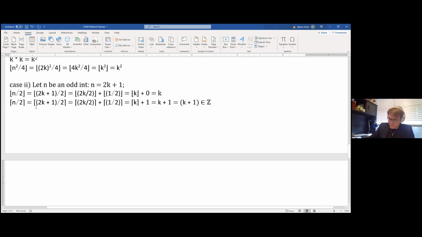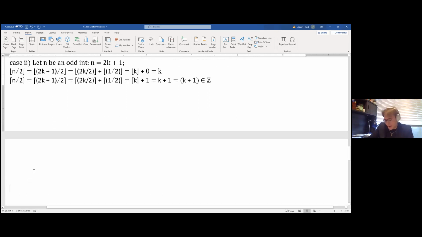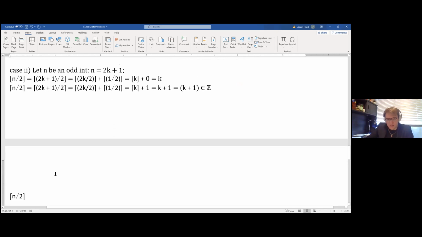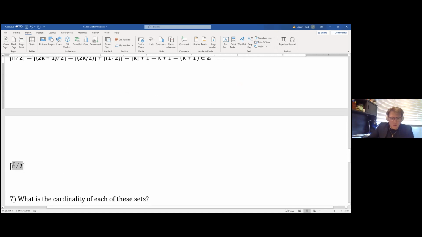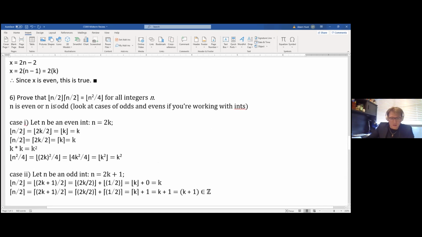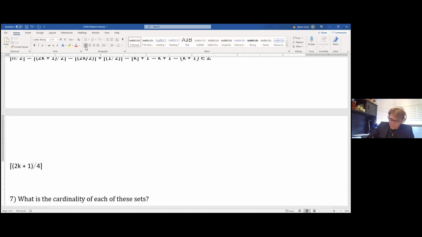Yep. Oh no, new page. Quick, test your basic algebra skills. What's 2k plus 1 squared? I already did it. It's 4k squared, if you want to just reduce it on the top to save time. With the original form, oh yeah, it's over 4. Oh yeah, we got to expand out the binomial, huh?